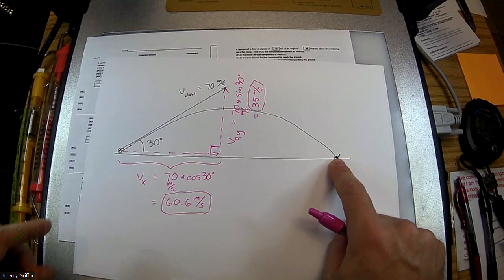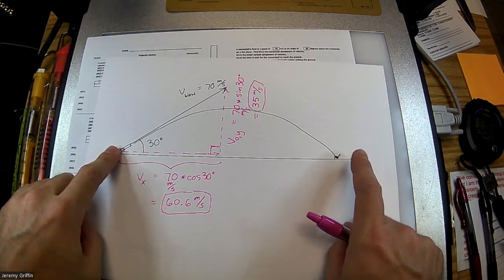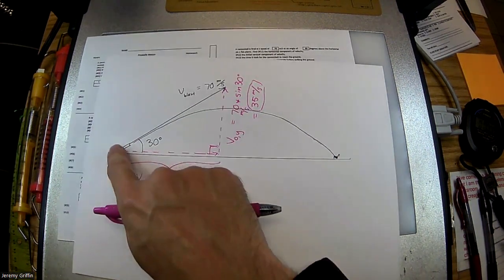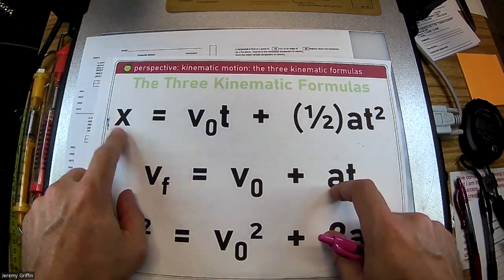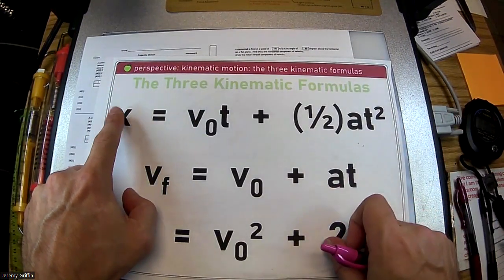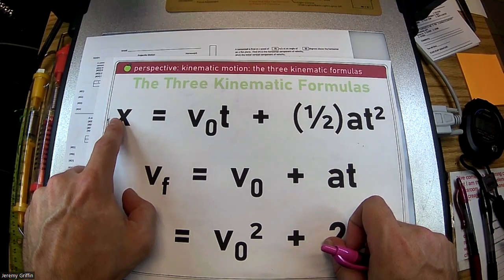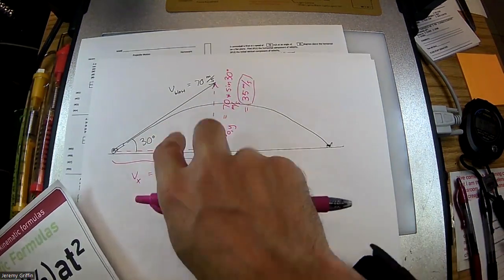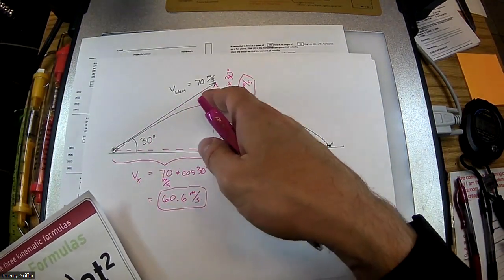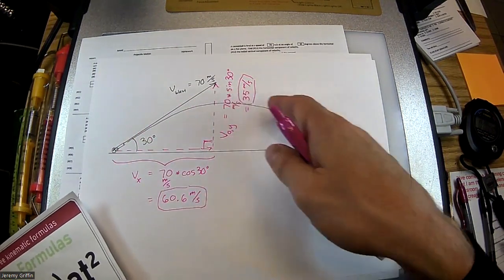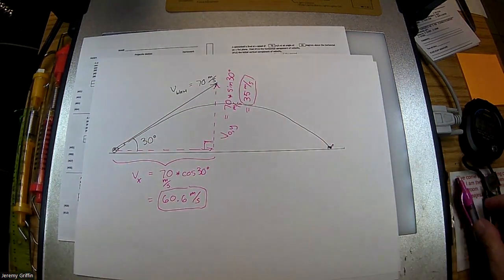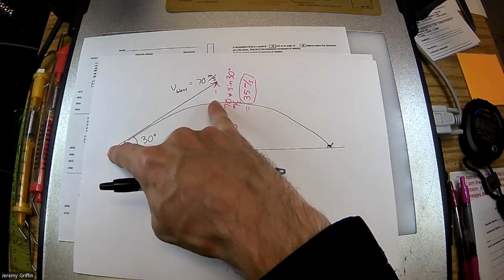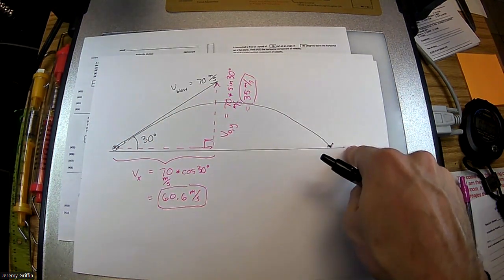Now, there's different techniques you can use to figure out the total hang time. One technique you could use is you could say, well, if I'm going from the ground back to the ground, guys, what is the displacement? What's the vertical displacement from the ground back to the ground? Zero meters. That's one way you can do it. Another way you can do it is you can break this problem in half. You can say, well, I wonder how much time it takes to get to the peak. And then whatever time that is, I can just double that time because it takes the same time to fall back down to the ground. Okay, let me go ahead and do it that way. Is it okay if I break this problem in half? Is that okay? Right, get the time to the peak and then just double that for the total hang time. Right, let's do it that way.